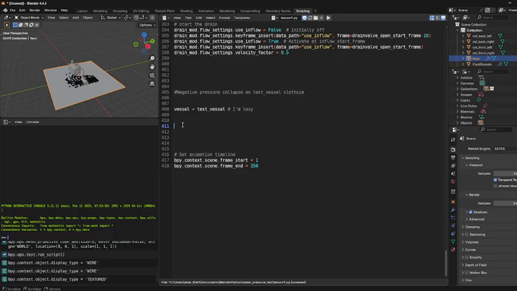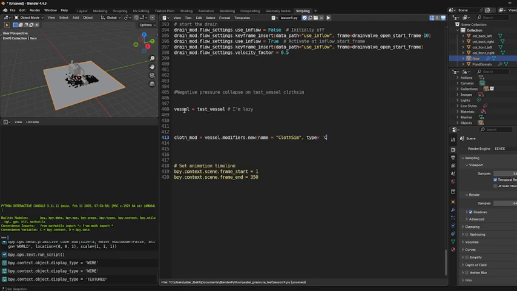So cloth mod is equal to vessel dot modifiers dot new. Name is cloth sim, and type is cloth. We actually told Python to create a cloth modifier on it.